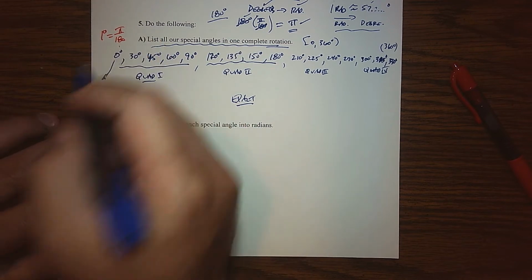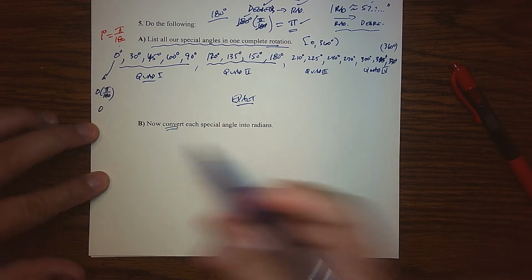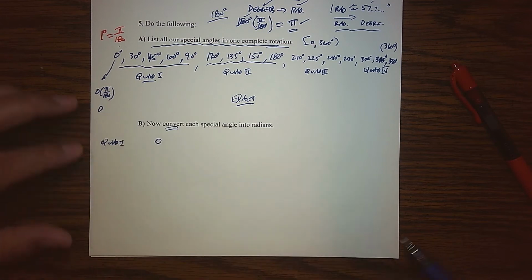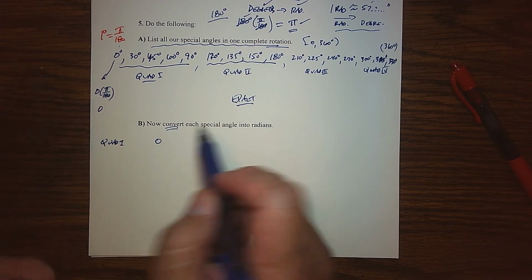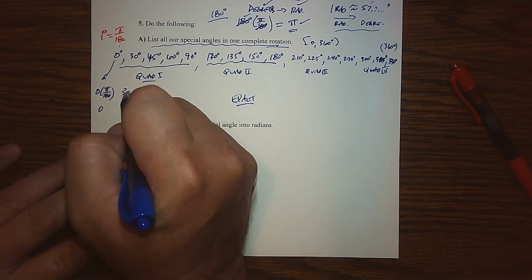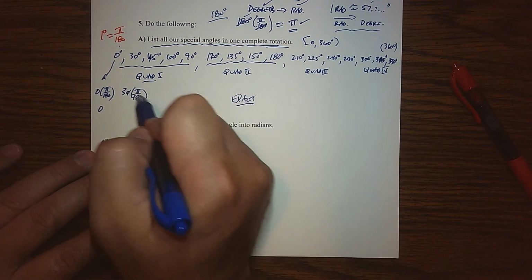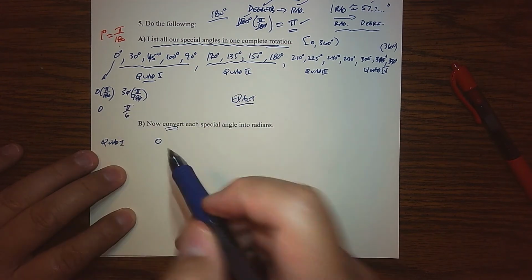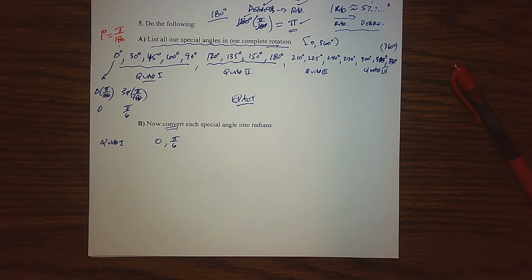So 0 degrees is pretty easy, because if I take 0 and multiply it by 180, what I get is 0. So in quad number 1, 0 degrees as opposed to 0, the only thing missing is the little degree symbol, but it's pretty much the same thing. What about 30 degrees? Well, if I take 30 and multiply it by 180, the zeros cancel out, and 3 goes into 18 basically 6 times. So we're talking about pi over 6. All right, so there's the corresponding radian measure for a 30-degree angle.